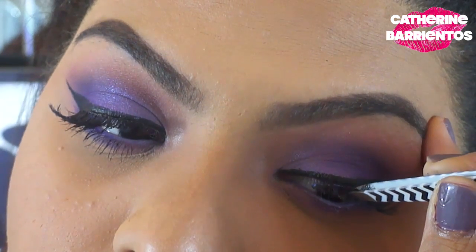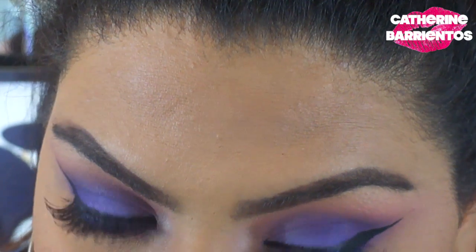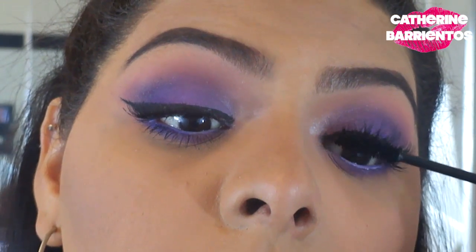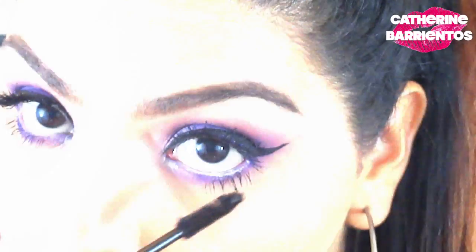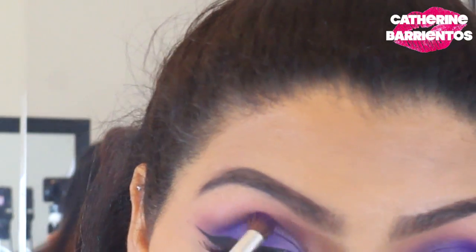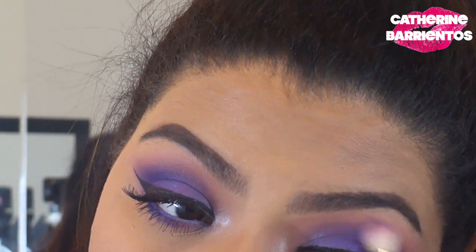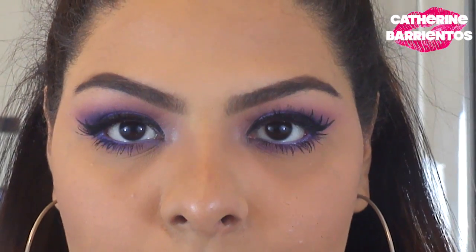I'm applying NYX's Jumbo Pencil in Milk, and then I did my cat eye. Now I'm applying my false lashes — it's a long process and I tried to get it all on camera but it took way too long. Now I'm applying my mascara — my favorite, L'Oreal Voluminous Carbon Black — blending my real lashes with the falsies and applying it to my lower lash line too. Then I'm retouching, as applying falsies can make eyeshadow lose a little intensity, so I'm adding some deep purple blended with my E25, plus Canyon and some orange from the Jacqueline Hill palette. Eyes are done — I love purple!